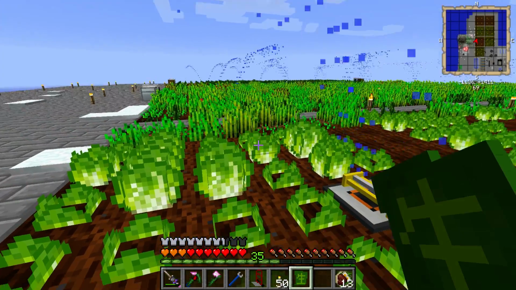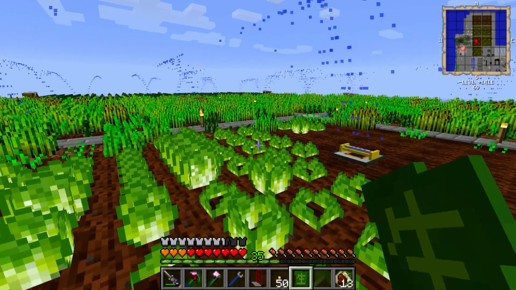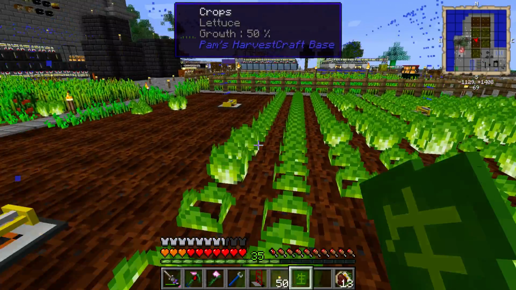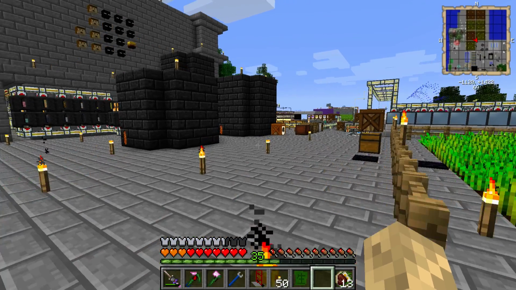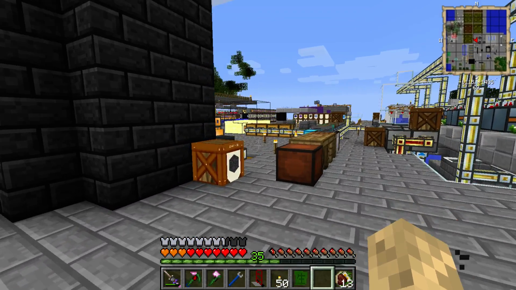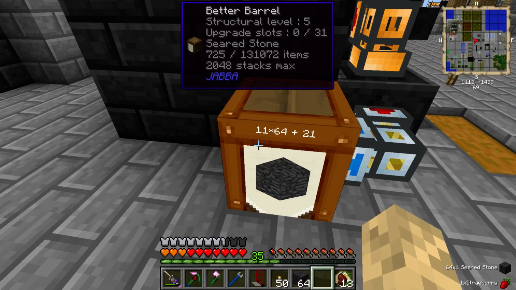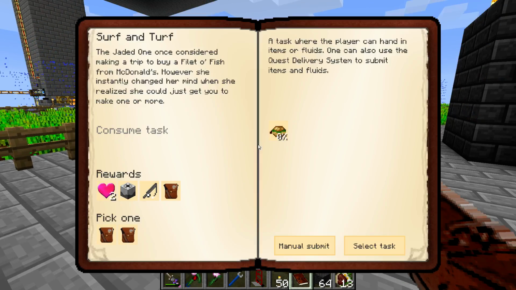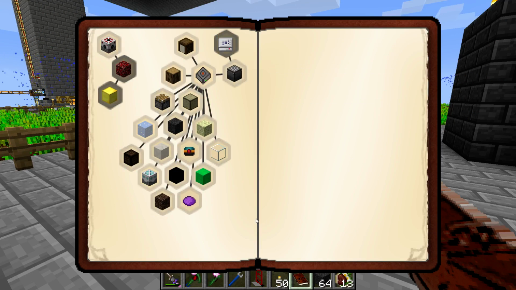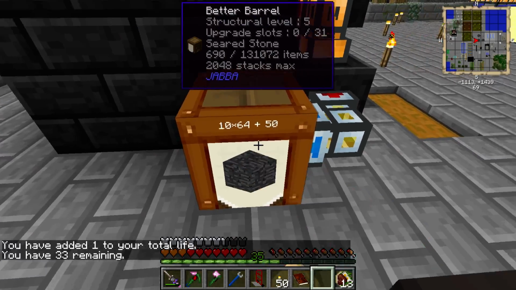I might have to refill our blood magic pool too here. I'm not sure. But all of this lettuce is tremendously helpful. Let's go take a look at our blood magic pool. Oh, and then I needed 100 of these guys. We're at 48, so that should be like 2 stacks. 3 stacks. Let's see. Quest book rather, for the hoarding. Seared blocks. Submit, we're done. We'll take the middle bag this time. I'll put the rest of these back. We're up to 33 lives.